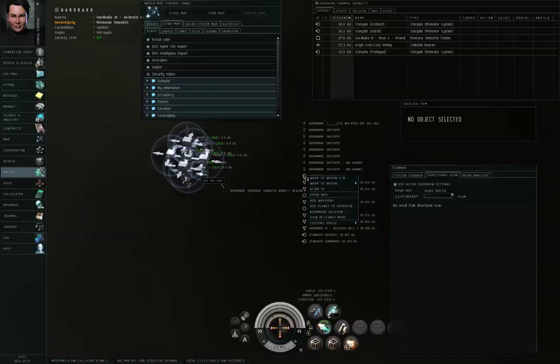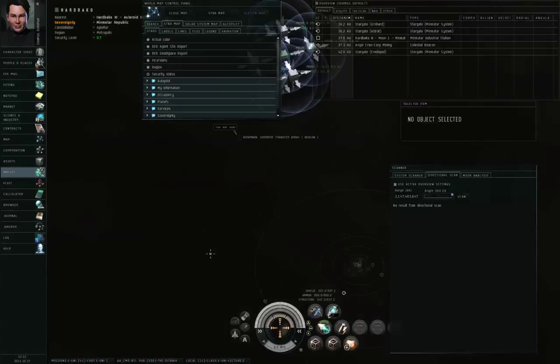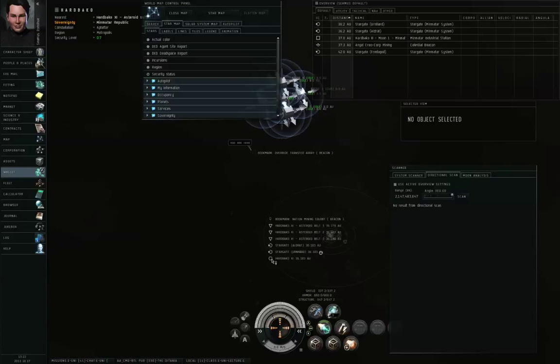So, first things first, let me try warping to this planet. Hold on. Here we go. Hardbacco 11. Warp drive. I'm going to see if I can figure out approximately where in the solar system Dr. Vitok has now parked his alt.